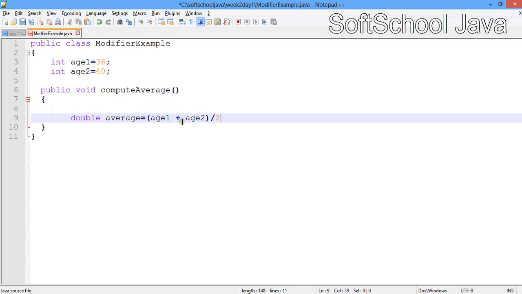I believe you know why I had to put brackets here, because I want this to be performed first, and then after performing this I want the division to be done. Remember we discussed operators and how Java resolves operator computation when we have it in a statement like this.